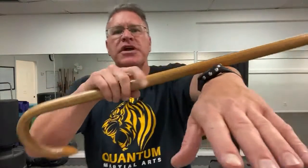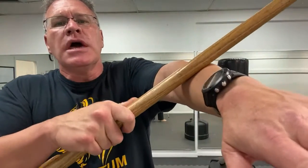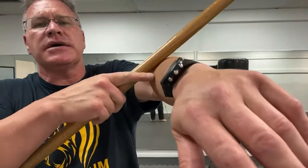From here, someone puts his hands on you, and if you have a partner, I want you to practice this. Your hand is on your cane, their hands are on your chest. Bring your stick up, put it over their arms so it's on the top of their forearm. Now, some of you have done this, you know exactly what I'm about to do. And nice, yeah.